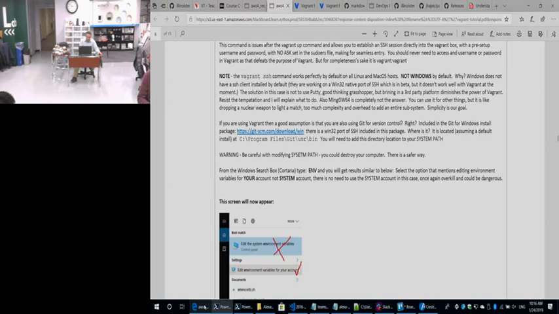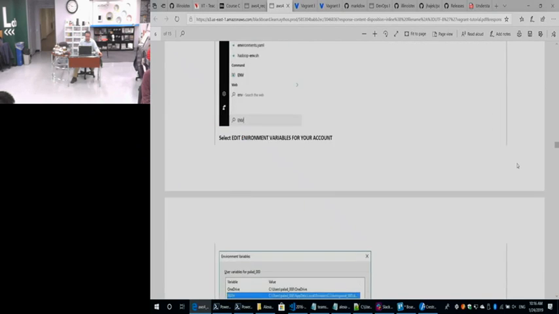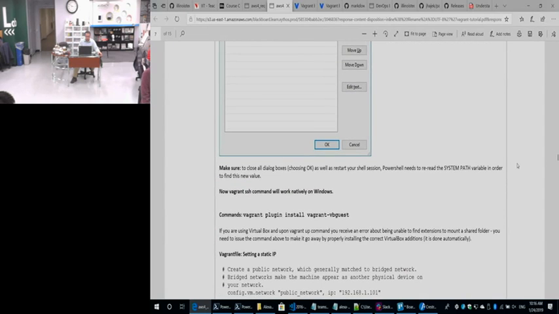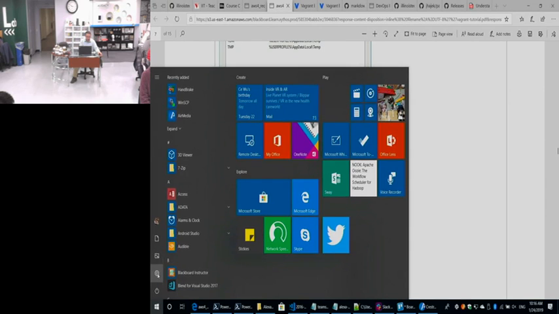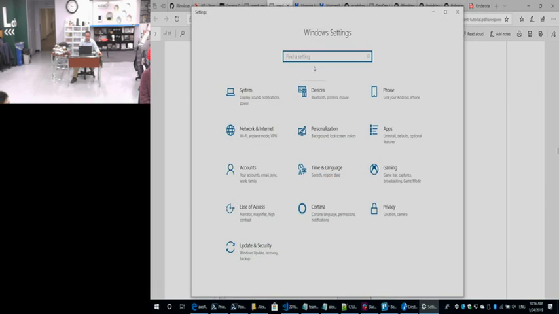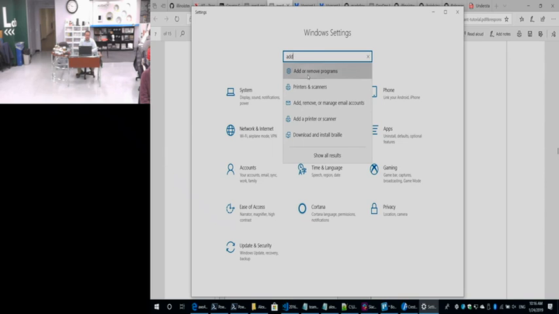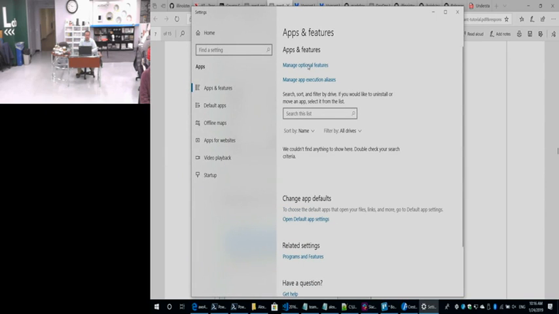For some reason, if it doesn't show up, if you go to Settings, then Add or Remove Programs, there's Manage Optional Features.